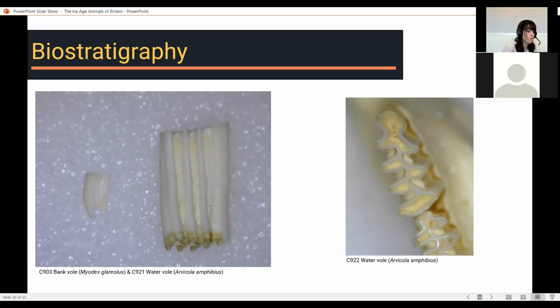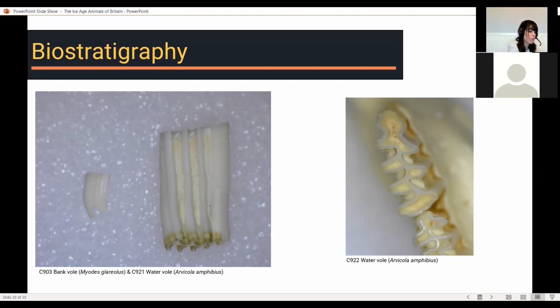So this change from Mimimys to Arvicola happens during the early middle Pleistocene. So if you find Mimimys molars in a deposit, you know that the deposit was no younger than a certain time. And if you find Arvicola molars, you know that the deposit was no older than a particular time, a particular age. And then there was further evolution in the Arvicola as well.